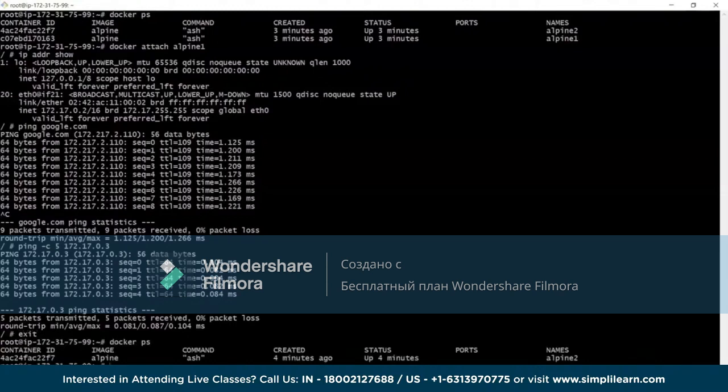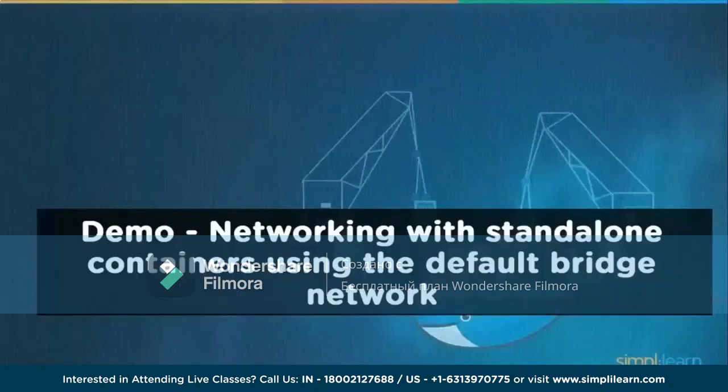The whole idea of these things is that it helps you understand how the executions can be done and how we can perform the activities here. This is the way we deal with networking and how containers get created into a network, and then they can interact with each other. So this was the demo in which we talked about how a bridge network is implemented with Docker containers.